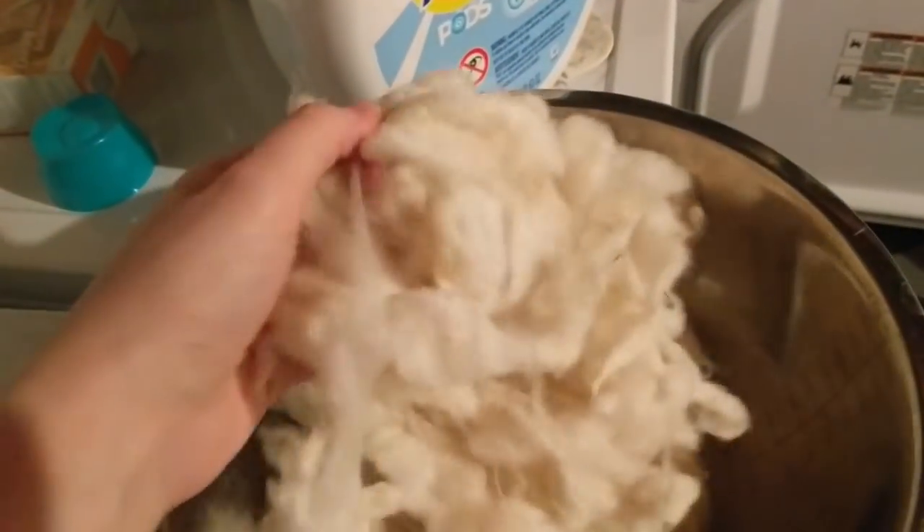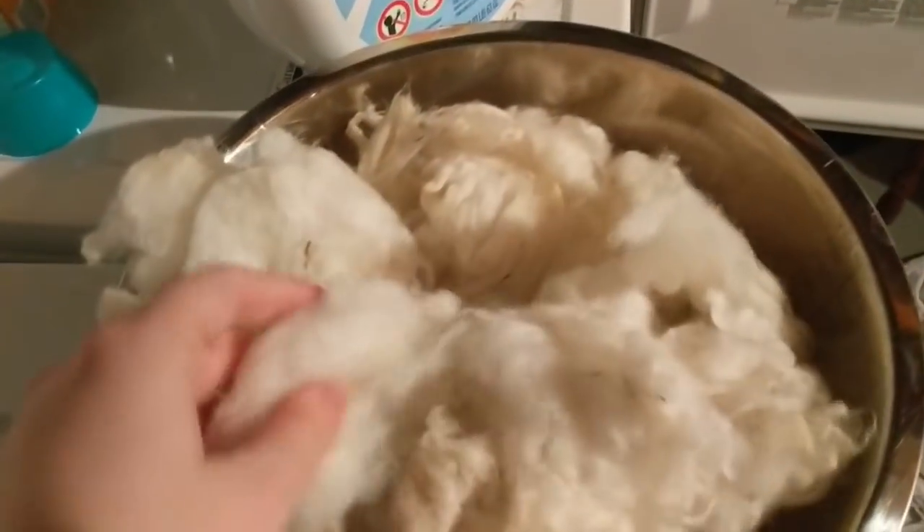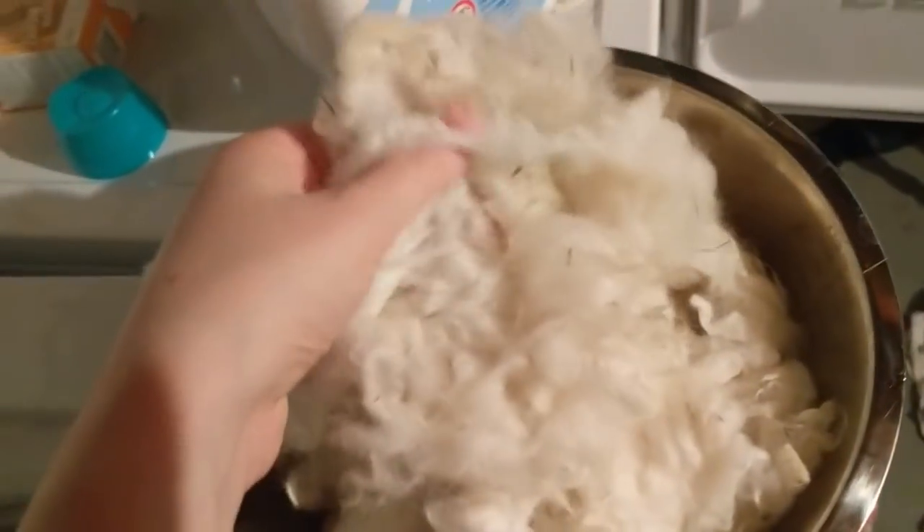The spin cycle is done — it really only took five to ten minutes — and it's pulled a considerable amount of water out of the fleece. You can see just how much fluffier everything looks. It's still wet to the touch, but wool is nothing if not super absorbent. I've got a nice bowl here of fairly clean fleece — still lots of veg matter as mentioned — but considerably drier than before.